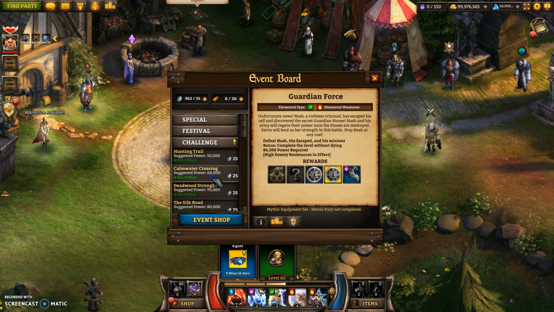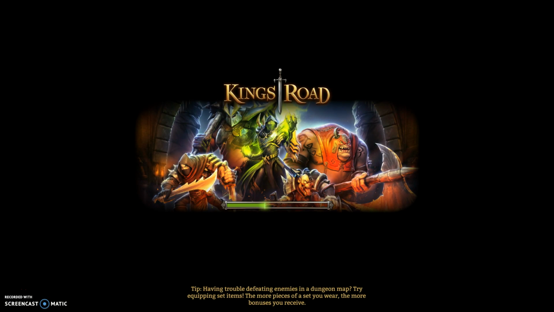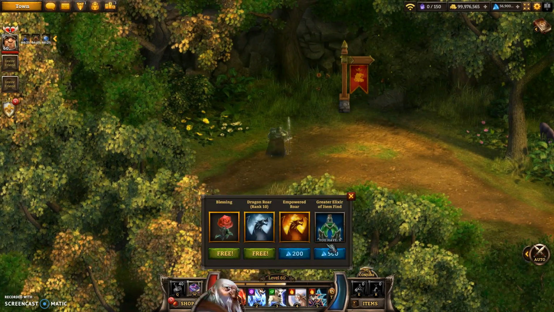So that was the first map. As you can see, I just ran through and killed it off. It's the case for the first few maps, because they have required power, like suggested power and everything, way below what we actually have.